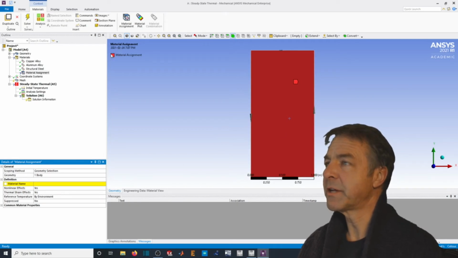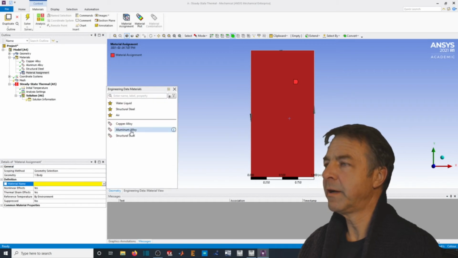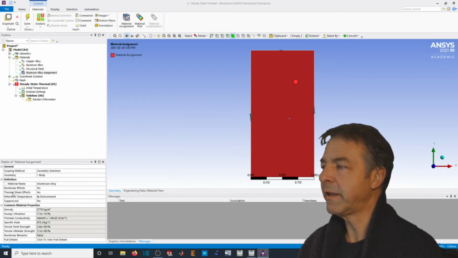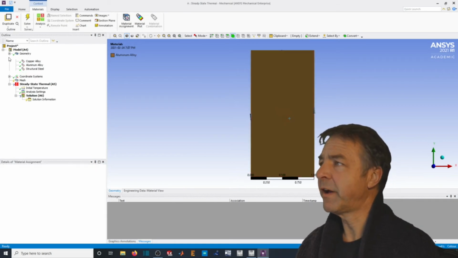And you can see it's got the material assignment showing here. Just for fun, I could let that name show up there, and that should be fine.